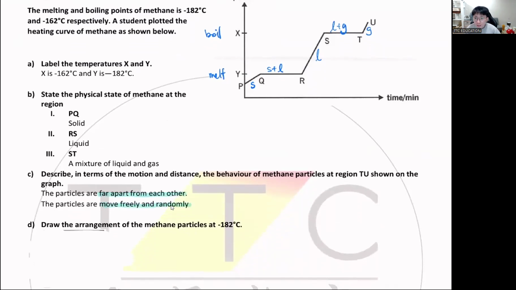Isaac asks, can I just write liquid and gas instead of writing mixture of liquid and gas? Okay, Isaac, I strongly suggest you include the word mixture because there was one case last year, not your school, another school. The teacher said no mixture, consider wrong. So I strongly suggest you write the word mixture. Even though your school is not so strict, it will be safer if you use the word mixture.